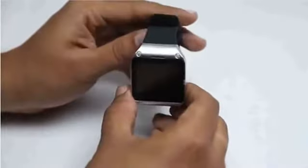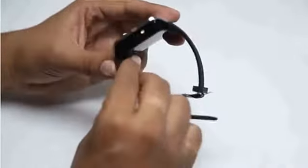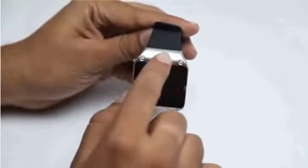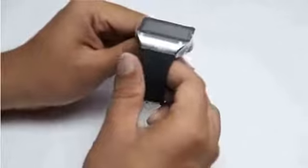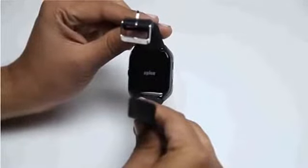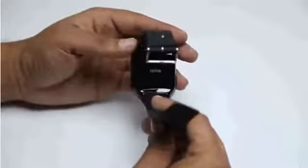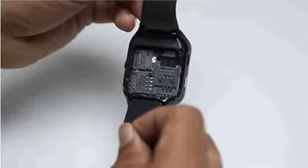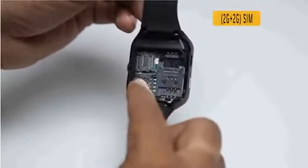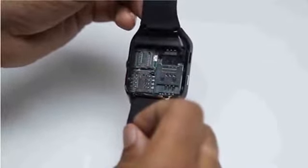The Spice Smart Pearls is a uniquely designed watch and also a sleek and slim smartphone. A small metallic band runs along the edges of the smart device, and smart wristbands come in two different colors which help you customize your device as per your taste and style. Inside the back panel, it has two SIM slots — one for regular SIM and other for micro SIM — along with a micro SD card slot expandable up to 8GB.